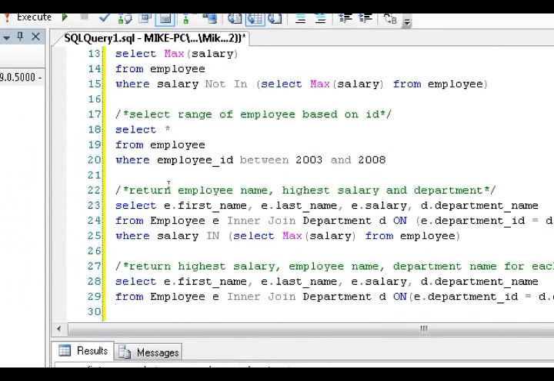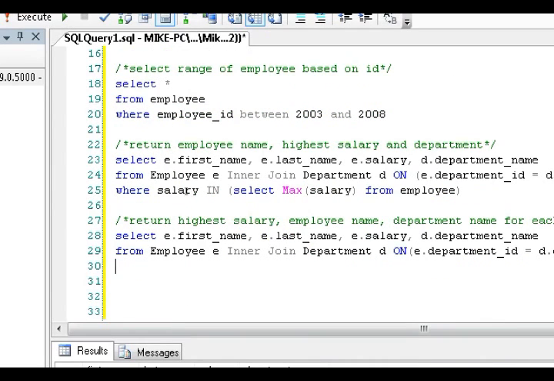And this query is going to be pretty much the same, but we're going to make a couple of changes in this subquery here. So we want to go where salary in select max salary from employee.